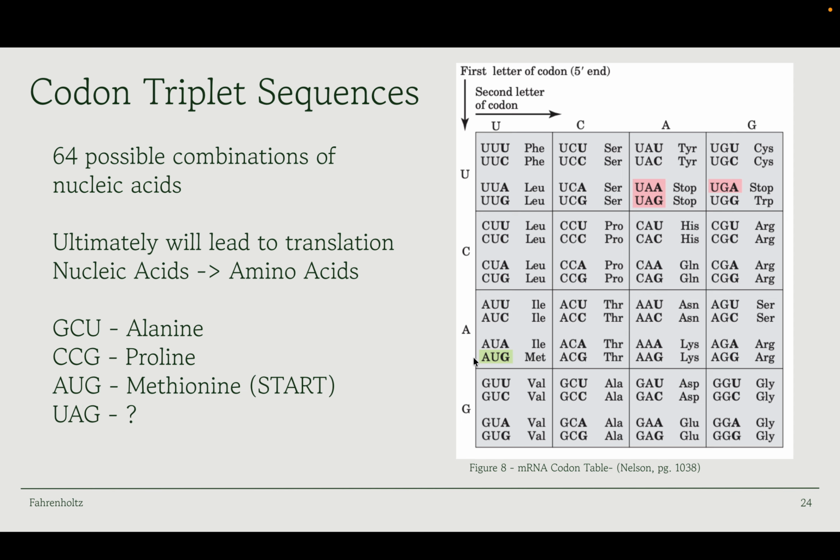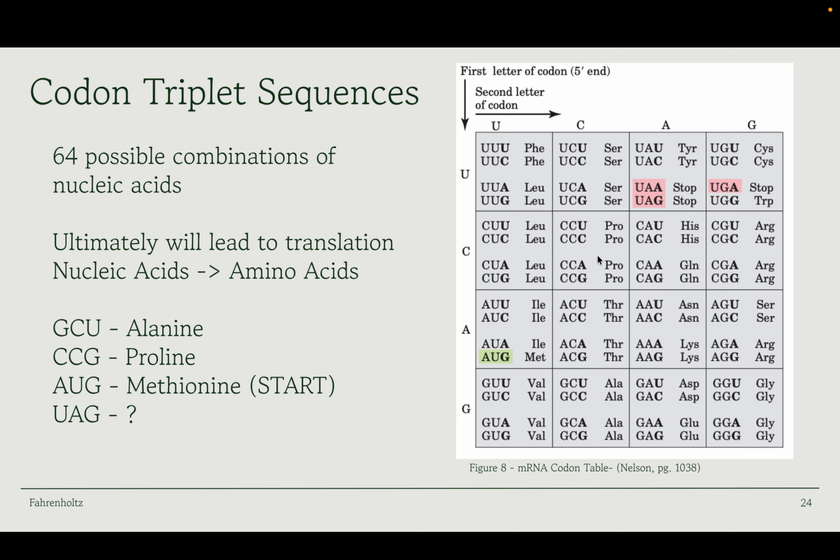And finally, let's look at UAG. So if I go to, once again, column U, and then row U, and then column A, and then go to G, we'll find UAG as a stop codon. This would code then for the end of that sequence, so that ribosome would know to release, and then we would have our completed amino acid sequence.